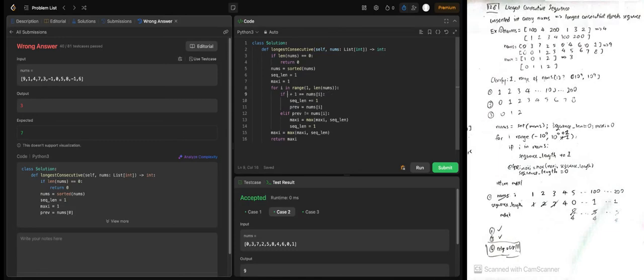Let's just check it directly. So what we have here is that if nums is the same, then we just continue. If it is the previous one plus 1, then we increase the sequence length. Otherwise, we check the max.